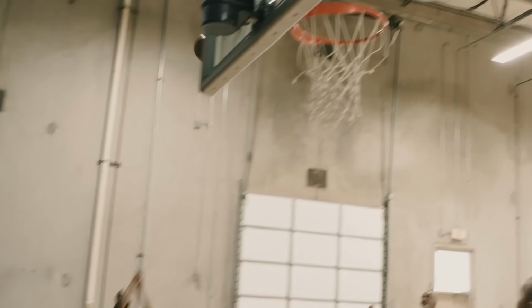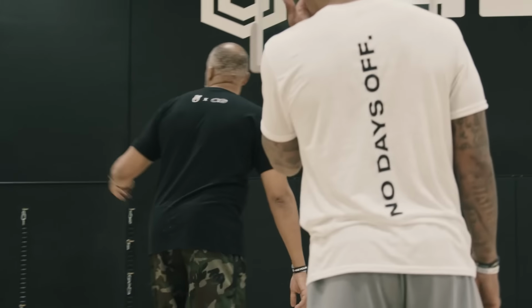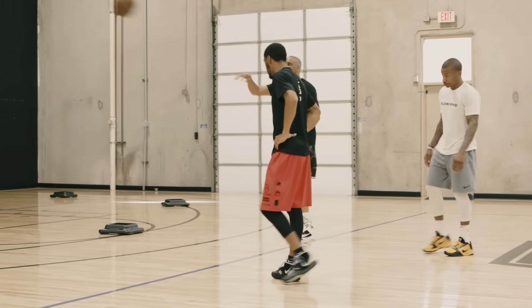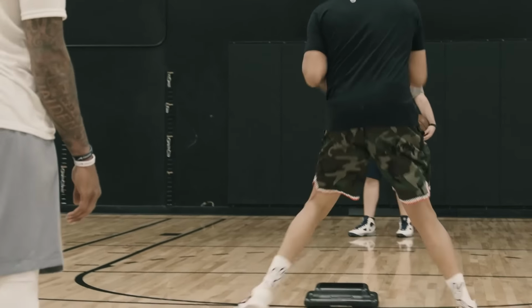Good. Finish. Finish. Finish. Good. Hey, so off the pass, let's add a footwork piece to it. Okay, we'll go both ways on the step down. Ball comes from JC. Okay.